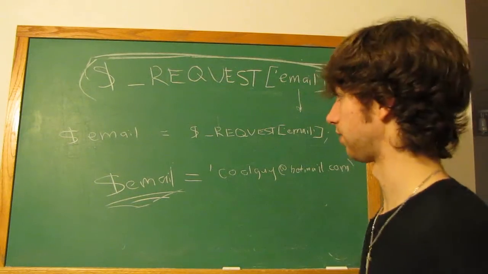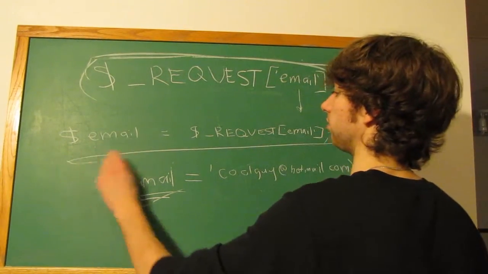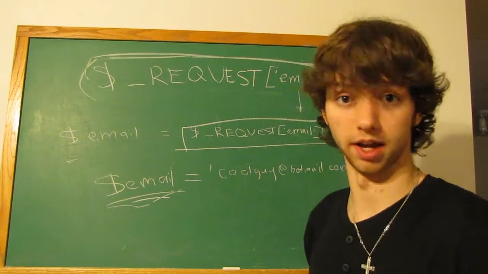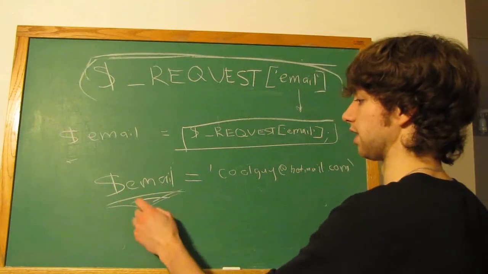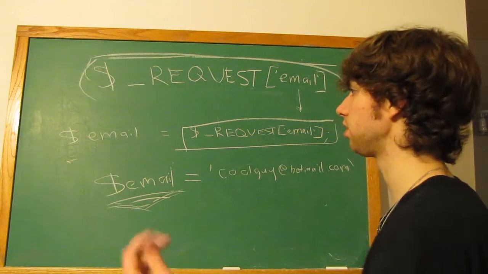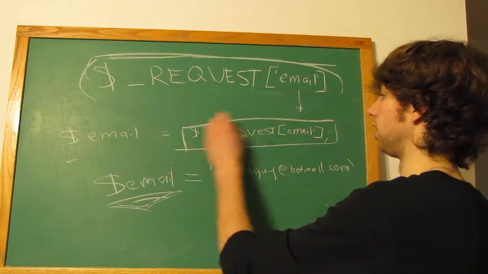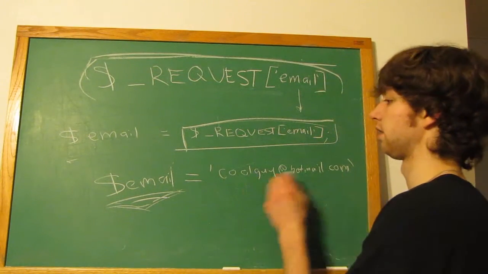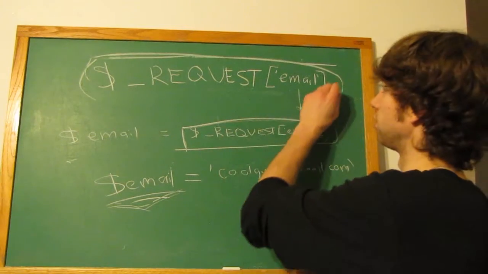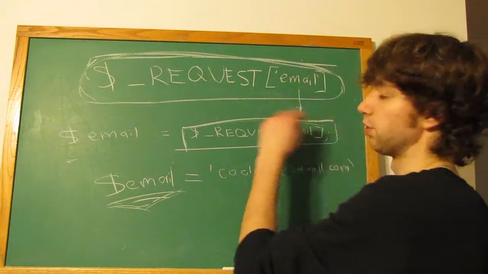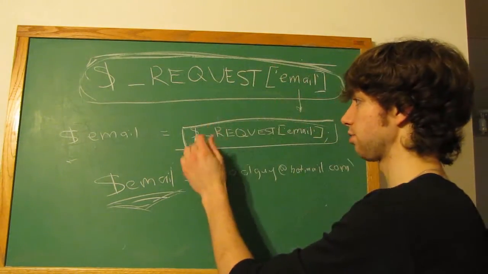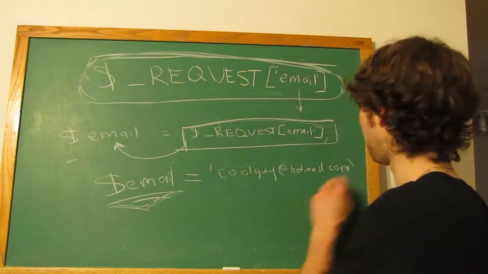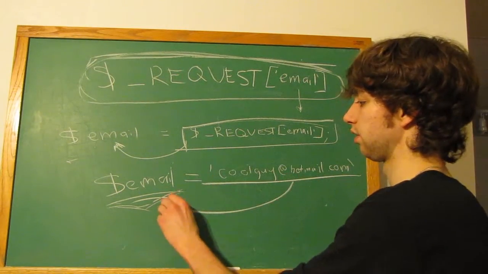But if you don't want to, that's fine. You can still use the longhand version using it as an array. But this way you can use it as a string. So it just depends. If you want to use your value as an array, you can use this syntax. If you want to use it as a string, you can use this syntax up here if you just want to use it as an array. If you want to use it as a string, you could assign this to another variable, which is going to take the value and give it to the variable.